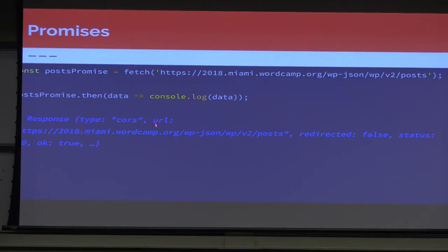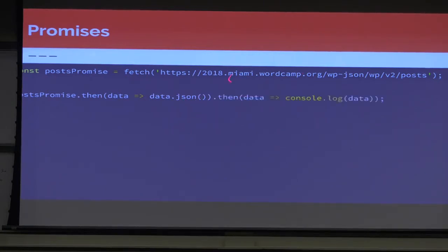It tells us the type, the URL, redirection status. There's headers in there. There's the body in there. But it's not really discernible yet. Your application doesn't know what type of data you're really trying to get back yet. It just has this data. So we're going to tell it, OK, run the .json method on that response body, and that is specific to the response object in JavaScript.